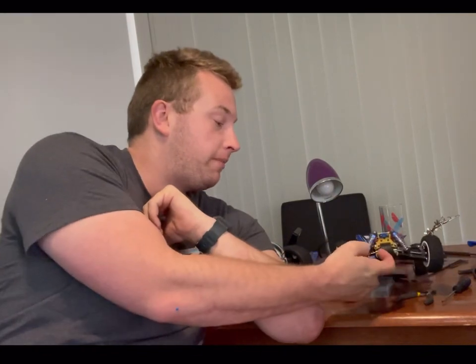I use PLA. It doesn't have a heated bed or anything, so it's not anything special. It's like one of the cheapest ones you can buy. All my stuff I download from Thingiverse, and it just prints straight away. So with the control arm, that works. Axle carrier, it worked, and they're structural parts. So overall, I'd say 8 out of 10 for 3D printed parts on this build. Hey-oh.